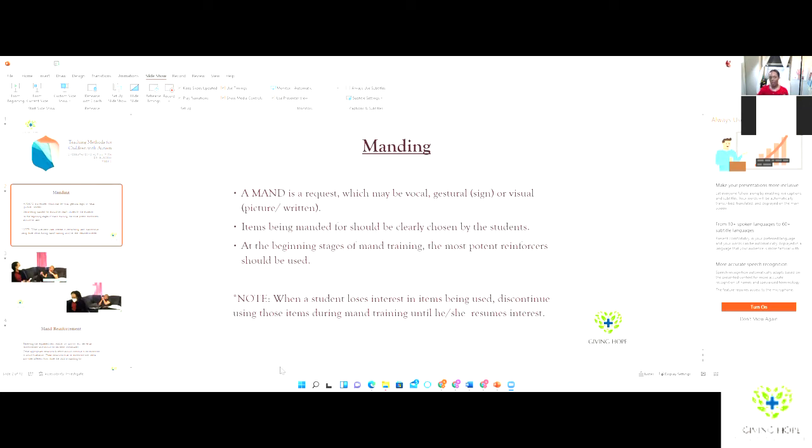And I want you to only use that potent reinforcer for that request that your child can semi-do, but I want you to get your child to follow through with that request, and only use that reinforcer. So if it is a video game that your child really, really likes, only use that video game for 2 minutes as a reinforcer after he or she does what it is that you're asking him to do.